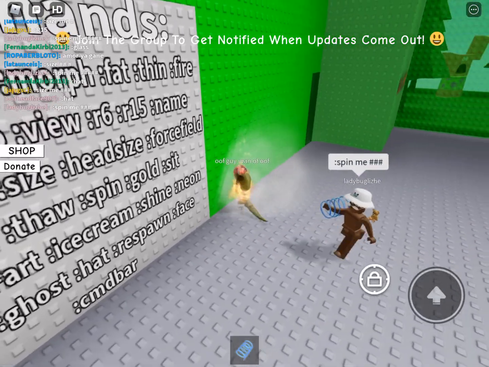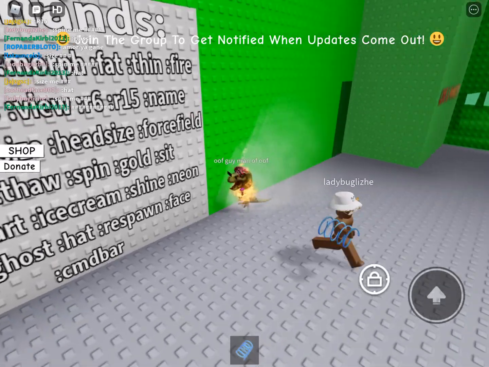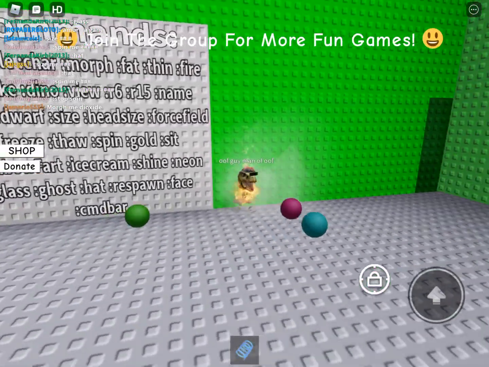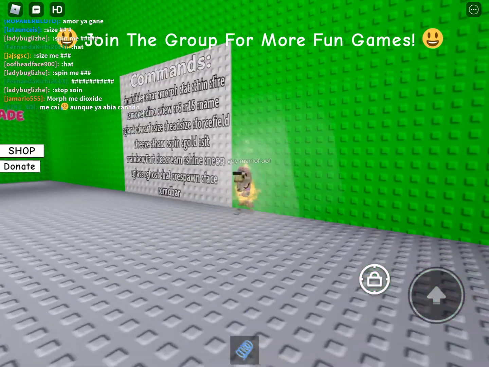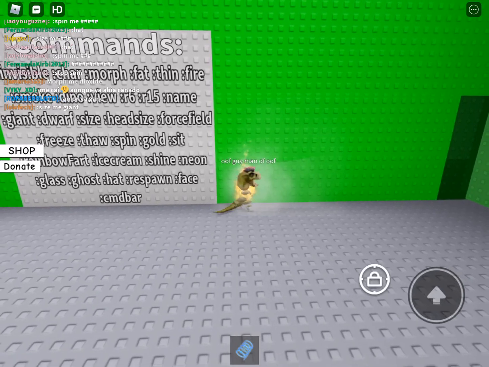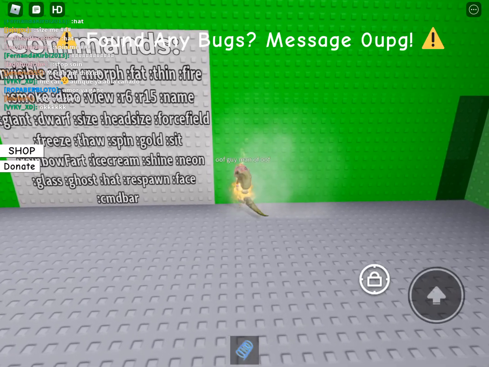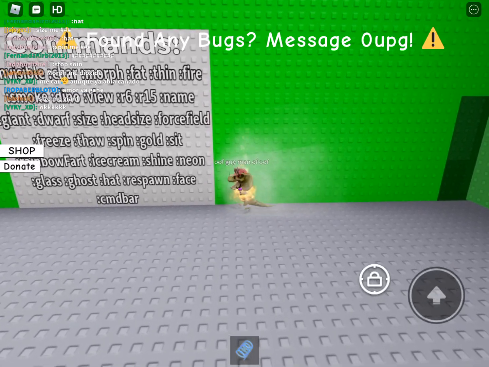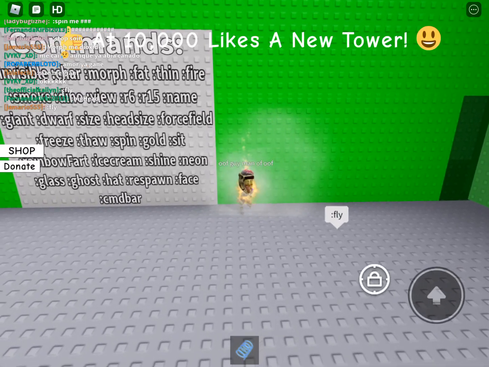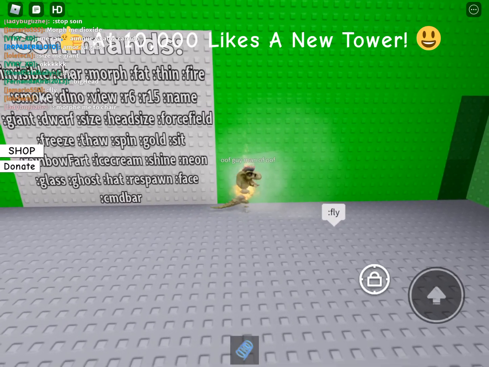Now, what are you doing, person? Can you, like, get out of the way? Oh, no. Yeah, that's what sound it makes when you do rainbow fart. Respawn, that just respawns you. Face, I really don't know what that does. I think it just gives you a different face. Then command bar, you saw what that does.